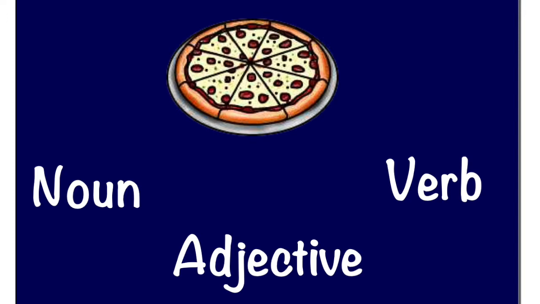This slide is also an interactive slide. There's a picture at the top of the screen, and students will come up and circle which part of speech they think the picture is. If the picture on the slide is pizza, then it obviously is a noun because it is a thing, and so the teacher is able to evaluate if the student is correctly able to identify an object and its part of speech.